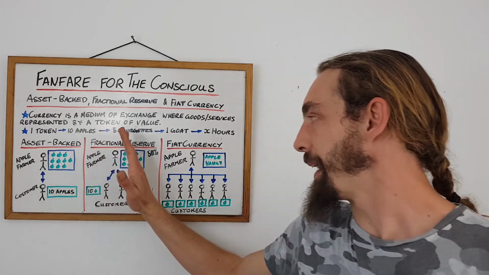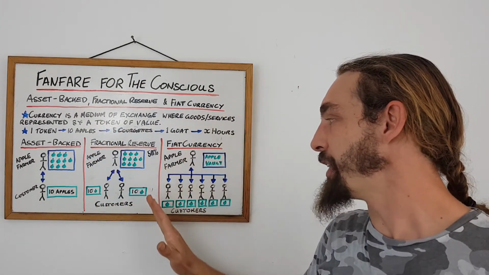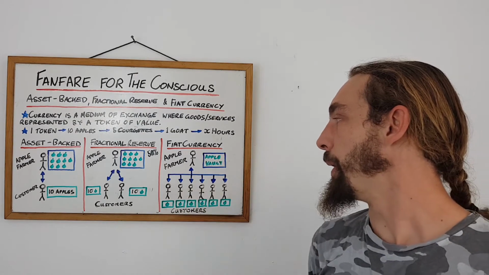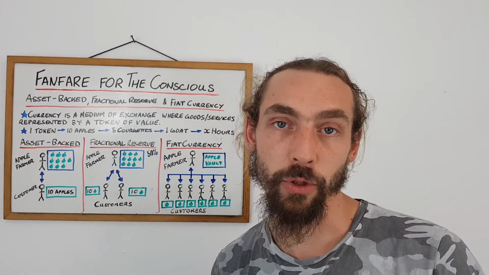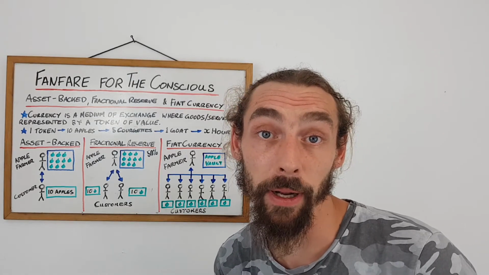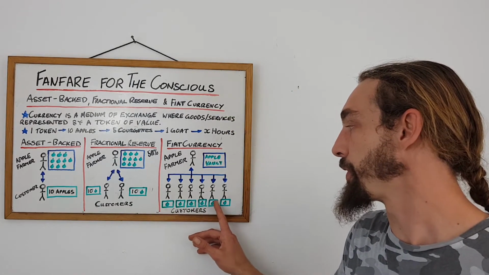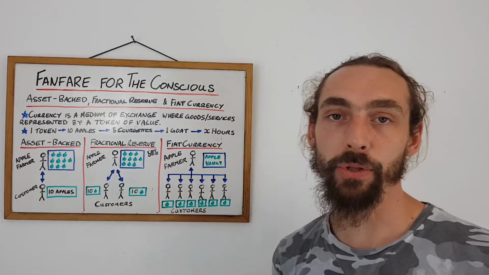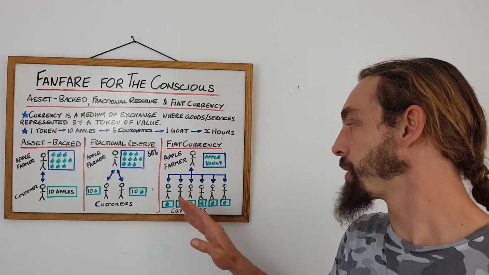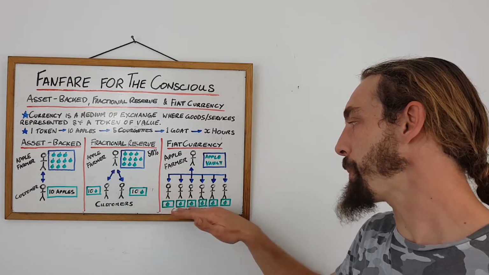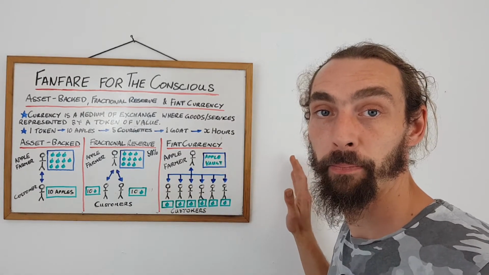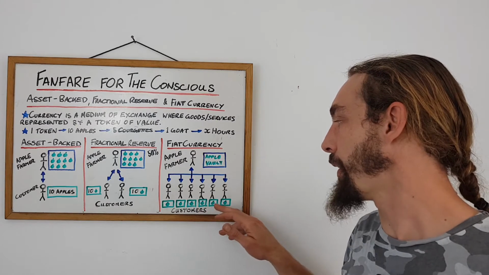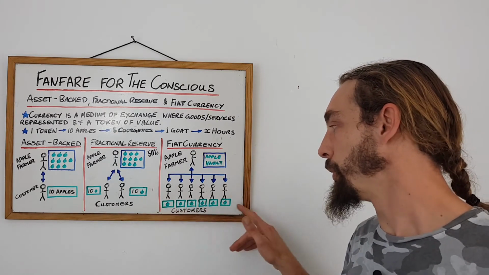And again, this problem is exponentially increased when we come over to the system of fiat currency, because this apple farmer doesn't even necessarily have to have any apples anymore. He just has to be determined to be an apple farmer and be given that authority to create those promissory notes. So again, without doing any work at all, he doesn't even need to have any apples in his apple vault. He can keep lending out these apple tokens to as many people as he likes, ad infinitum, forever. Always requesting more apples than are available in the actual economy itself.